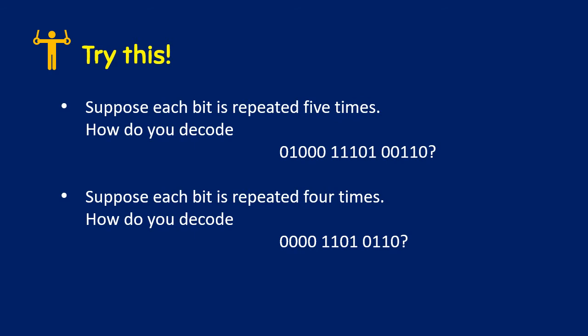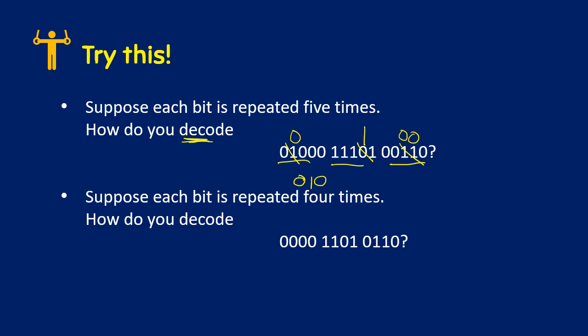Let's look at this one. How do you decode? The original message here should be, this is 0, this one should be 1, and this one here should be 0. But take note, in the previous example, we want to decode what was transmitted. These are the numbers received, but the original message is 010. Understand? That's how you decode.